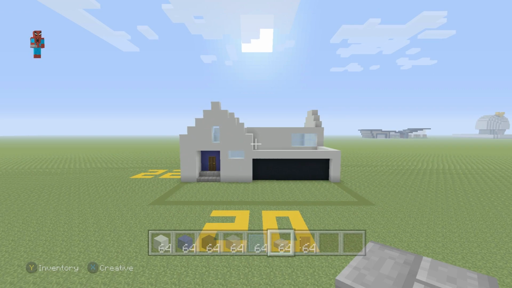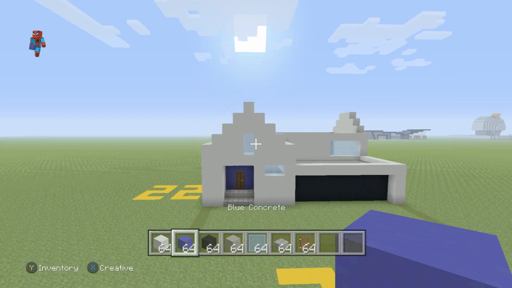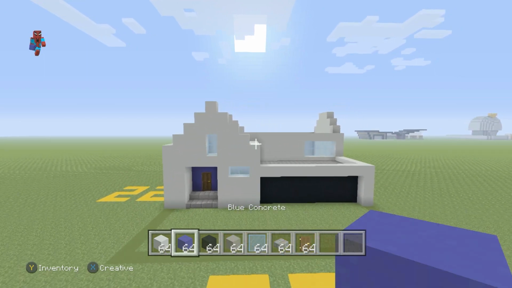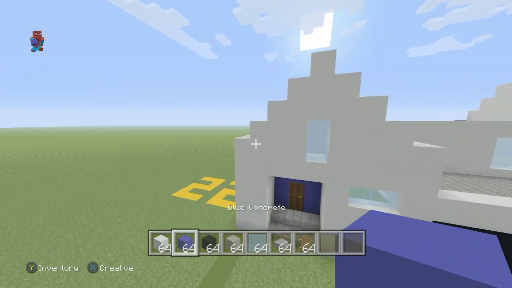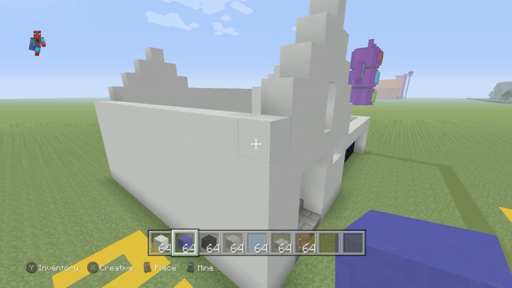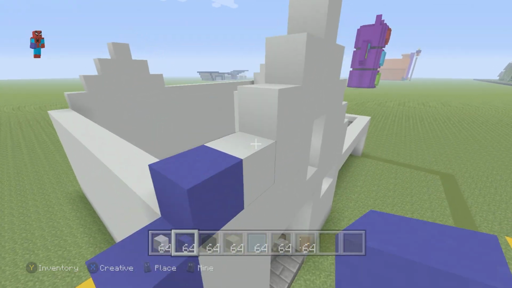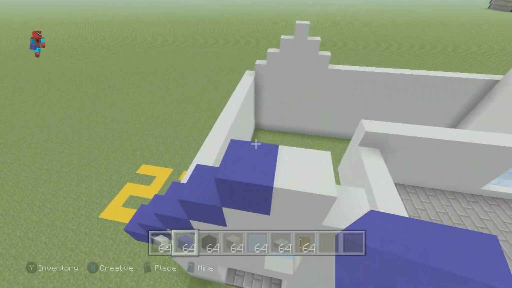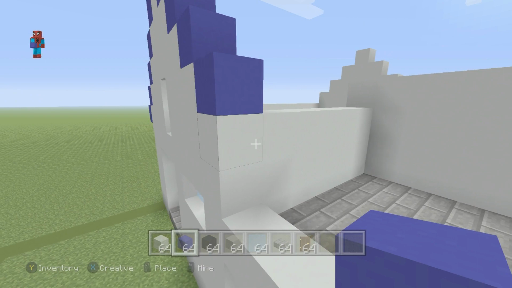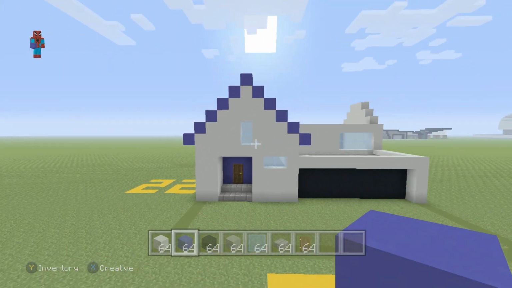Now, here is where the trickier part comes in. We have to build a roof. And the roof isn't exactly so simple, but we'll work on it, okay? Grab the blue concrete, come to the front of the build, and begin by placing blue concrete starting from the left side of the front of the house, and build a row of blue concrete that comes all the way up to the top of the house and down the opposite way until it sits on the side of the house on the right like that.